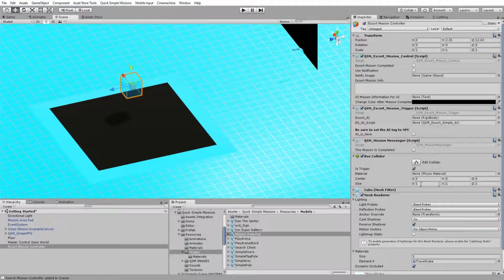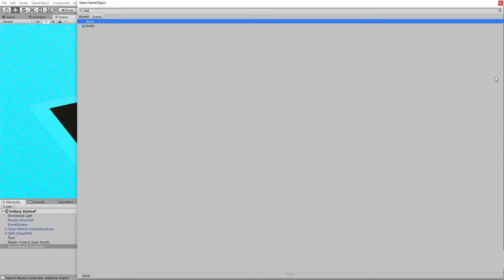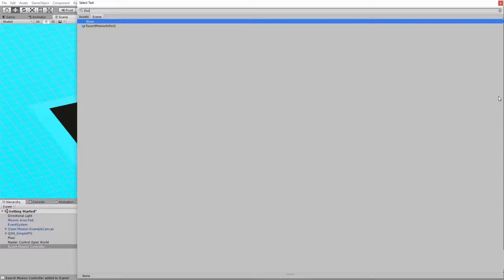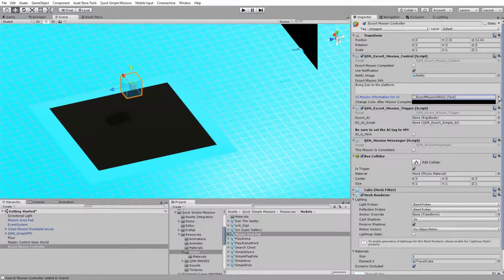Alright, and now we're going to link our information to our escort mission. So I'm going to use a notification, select that, type in notify, and select my notify. Okay, now for my information, I'm going to type in bring Dan to the platform. Now we need to link this information, so I'm going to type in escort mission info UI, grab that, and select it.